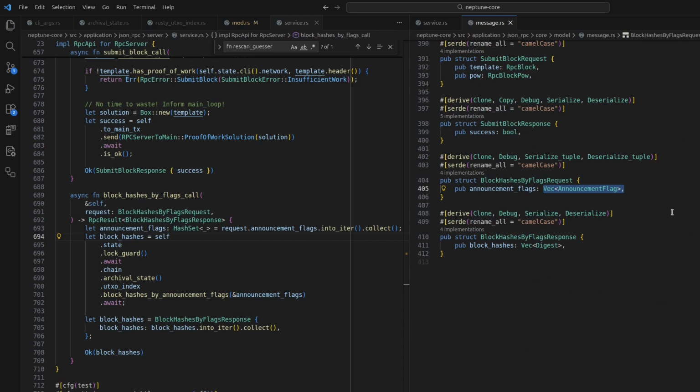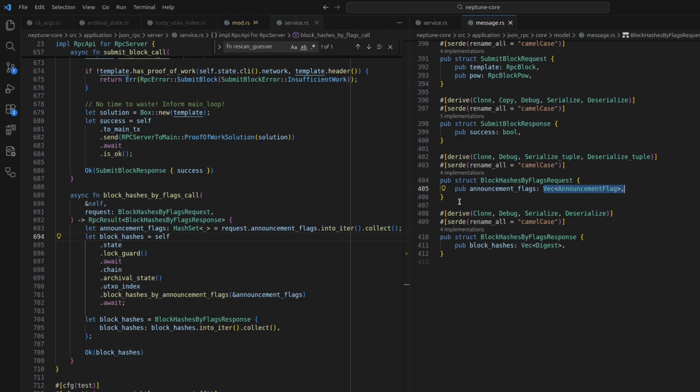This means that the lightweight wallet, which could be running on a cell phone, looks at all the addresses that its wallet controls, then it calculates the associated announcement flags for all the addresses under its control.